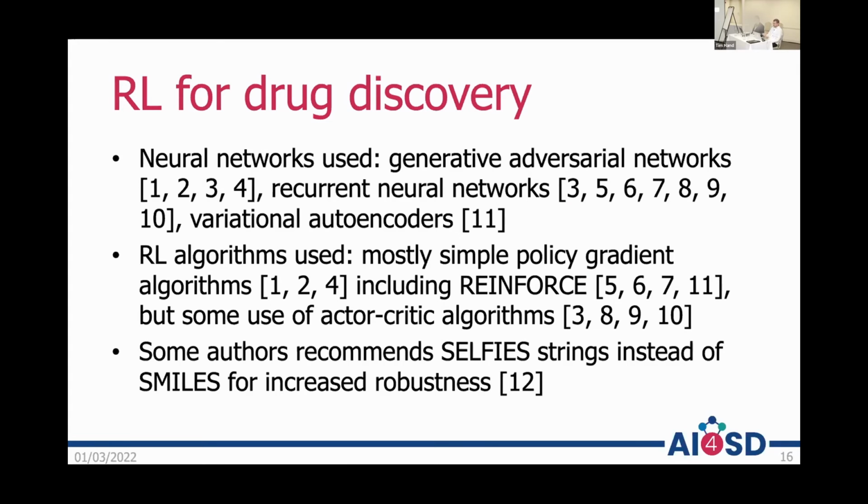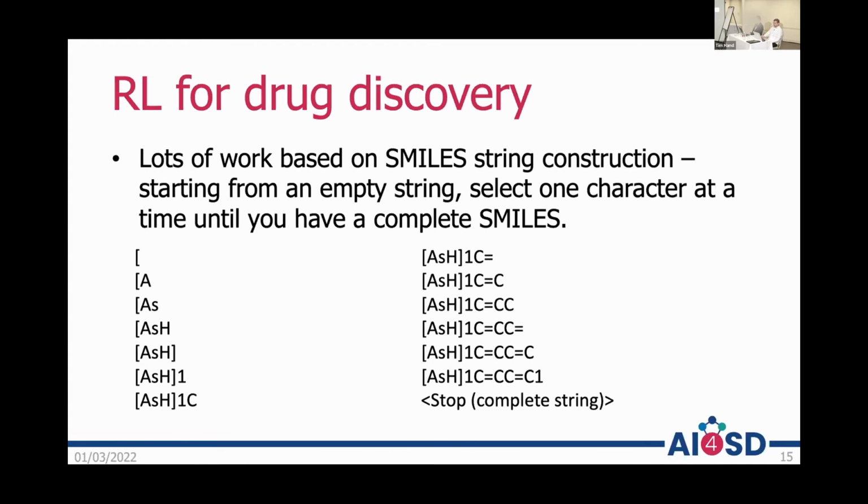There have been a lot of different approaches taken to this. Several different kinds of neural network have been tried. Several different types of reinforcement learning algorithm have been tried. But you can see why this problem might be difficult if we go back to our example problem, because there are a lot of steps along the way where this does not form a real SMILES string. For example, at step 2, we haven't put the entire chemical symbol for arsenic in yet because it's a two-letter symbol, and we can only learn one character at a time. And up until step 5, we haven't closed the opening bracket yet.